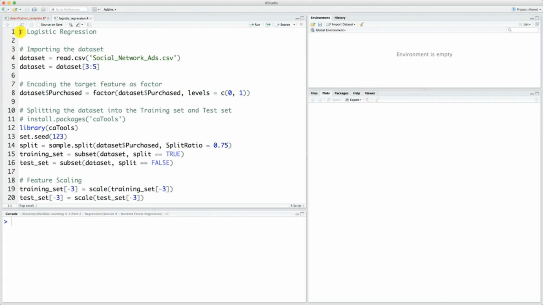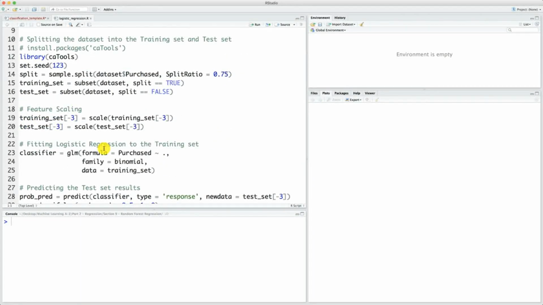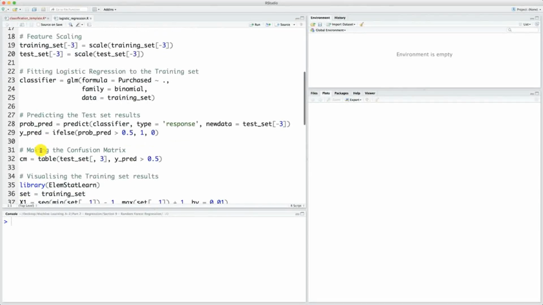And maybe you already noticed that we're going to make this template very easily, because the only part of the code where we code something specific to logistic regression is only in this part, because we use the GLM function to create our logistic regression classifier, but then in the other sections, everything is purely generalized. You know, we use our classifier variable here, which is indeed in this code the logistic regression classifier, but in the next sections, this classifier is going to be something else.